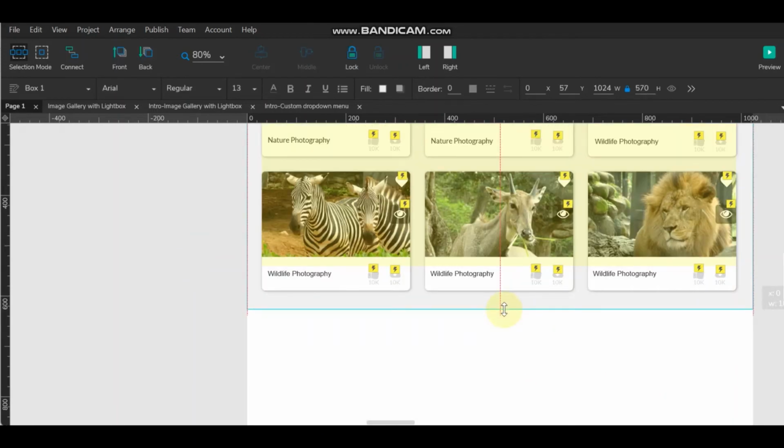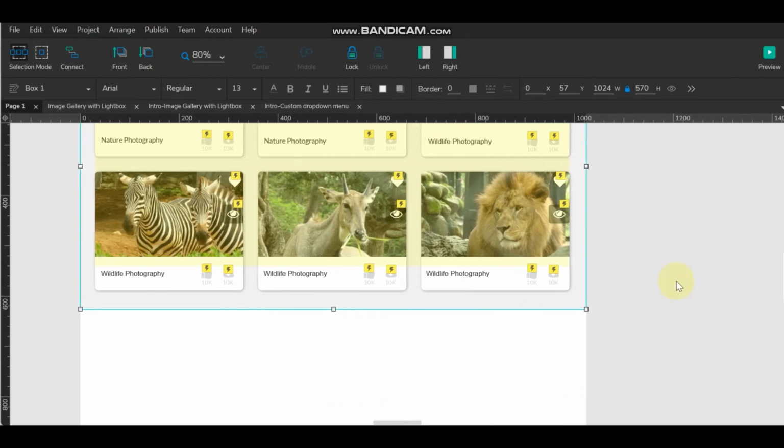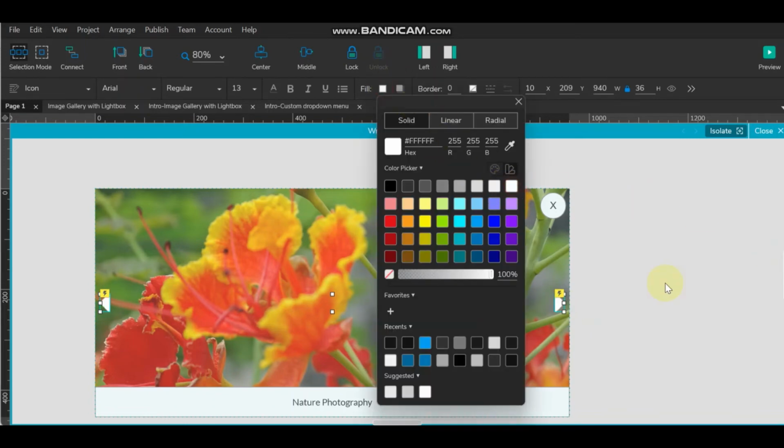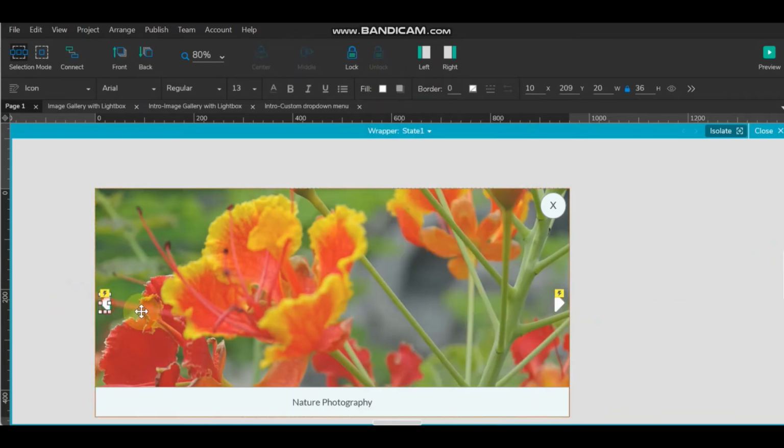So now we are going to create the next one, which is a slider, the thumbnail slider. Here we can change this color if it is required, and we can make it like 16, and this also.